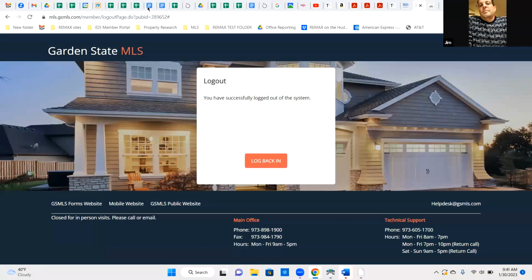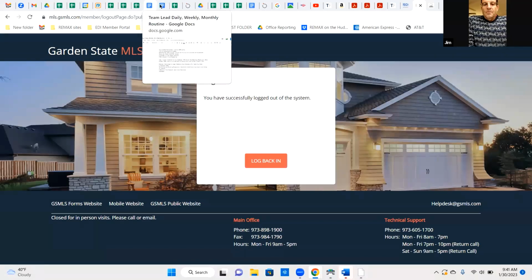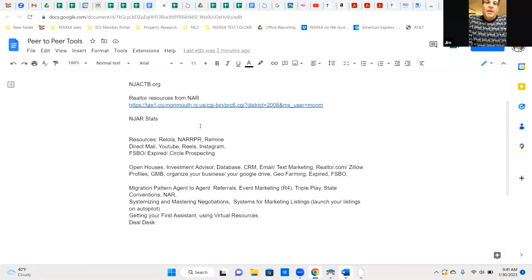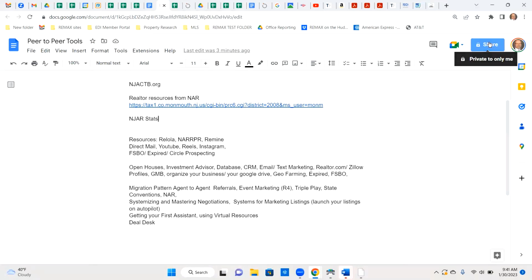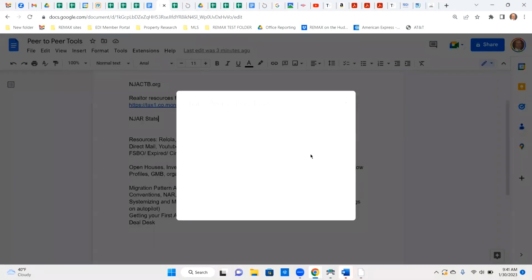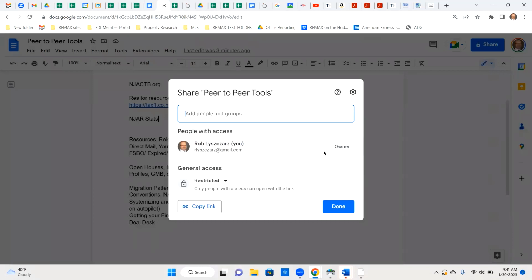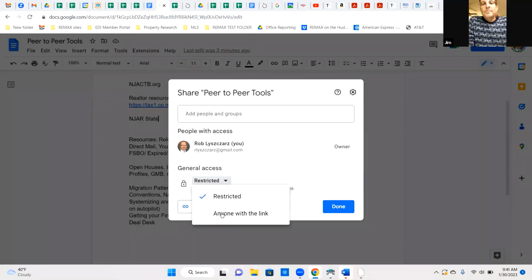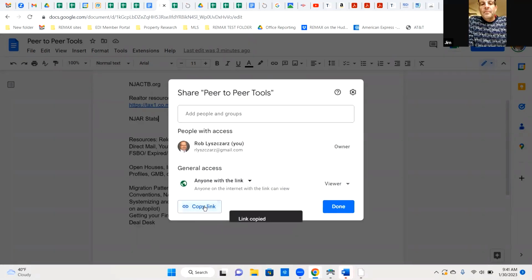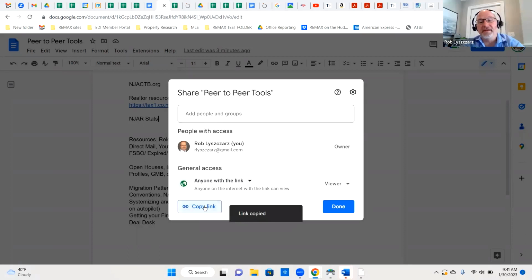All right, let me put that up there. We can also break it into city. For NJMLS, when you get to the main page, on the right-hand side at the bottom you'll see multiple pages, and it says custom pages. Right there is a direct link for Realist. What I'm doing is putting the link here.